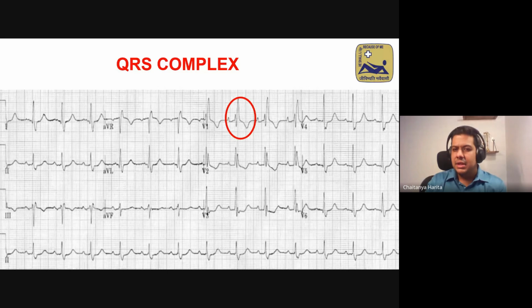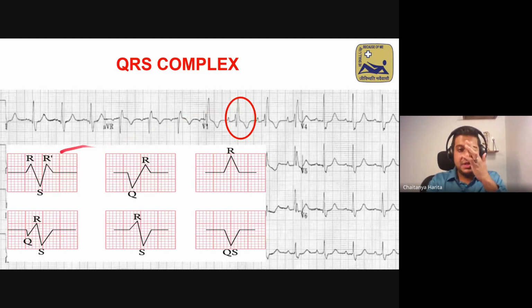Look at this QRS. You can see an R after the P, the first positive wave is R, the second negative wave is S, another positive wave is R dash. So this becomes RSR dash pattern. Classically, this is seen in right bundle branch block. So RSR dash pattern is seen in right bundle branch block. This right bundle branch block can be seen in 1/3 of the population if it's incomplete. If it's complete, where it's more than 3 small boxes, it's called complete RBBB, which can be pathological in certain conditions. So RBBB is something we should easily identify.